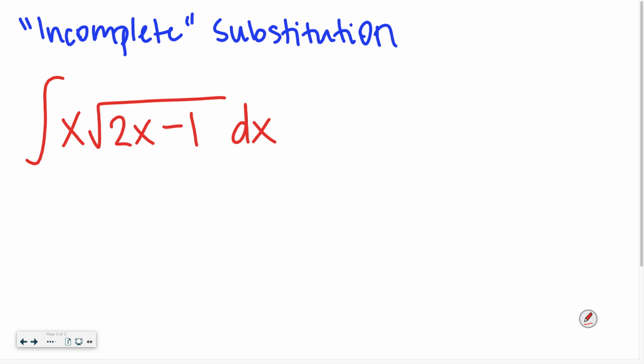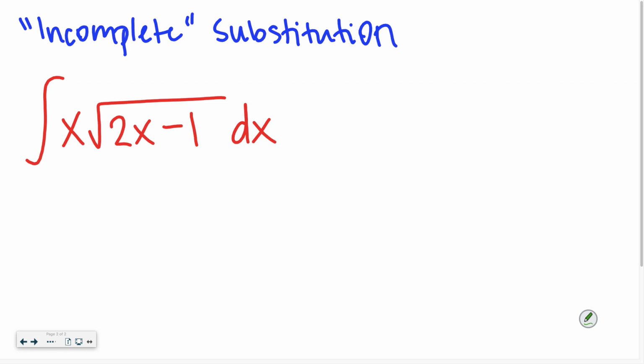Now, when we have a composition, we usually look to see if there's that derivative relationship happening. So if there's an x on the outside, we would be hoping for like an x squared on the inside of a function. Do you see what I mean? But that's not happening, is it? Okay, so we have something kind of funky. Now, it's not completely bad news because we can still finagle our way through a substitution, okay?